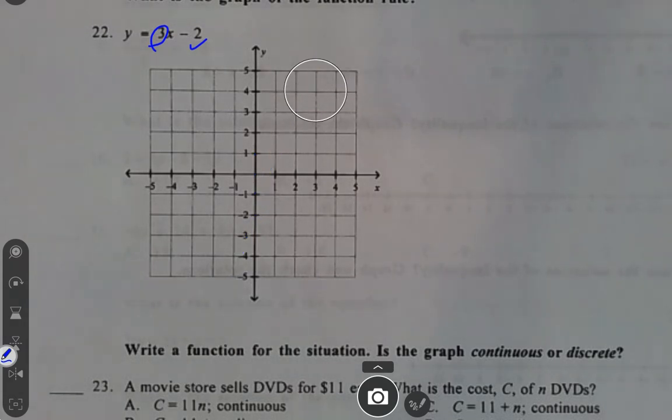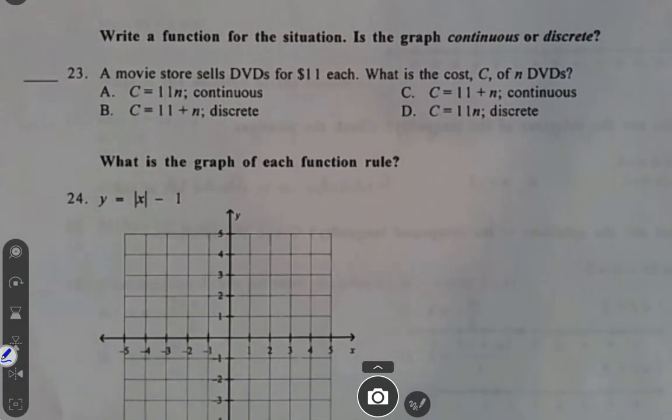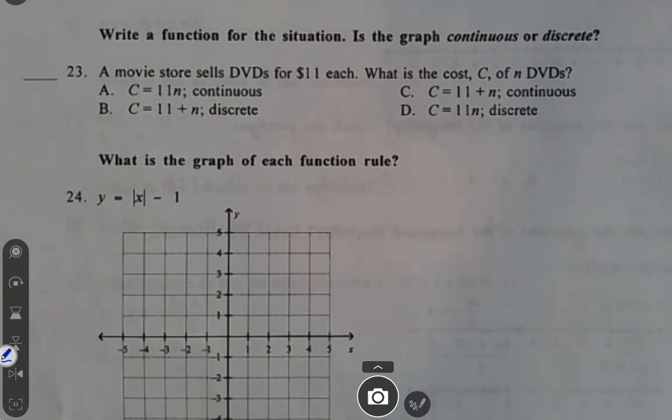Okay, that's that one. All right, number 23. On 23, it says you have continuous or discrete. Okay, y'all, if you have something that you can buy by the pound or you can buy pieces of it, that's continuous. Like I can buy a half a pound of potatoes, right? I can buy 3.25 pounds of something, right? But can you buy a half of a CD or a DVD? Can you buy half of that? No. So that is discrete.